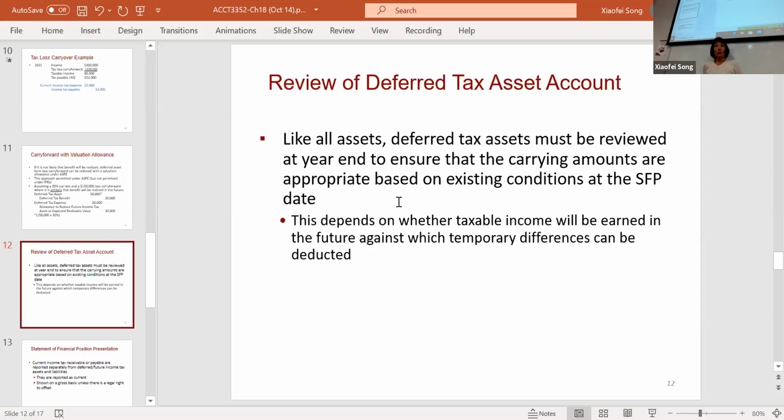So if we're being sued, then we have to assess the probability that a decision or judgment will be against us. And as a result, there may be loss, there may be payment we have to make. If it's probable and estimable, we recognize contingent loss and contingent liability. But if we are suing, no matter how likely we are to win, we don't recognize that until it becomes realized, until we actually get payment, right? So it's the same idea.